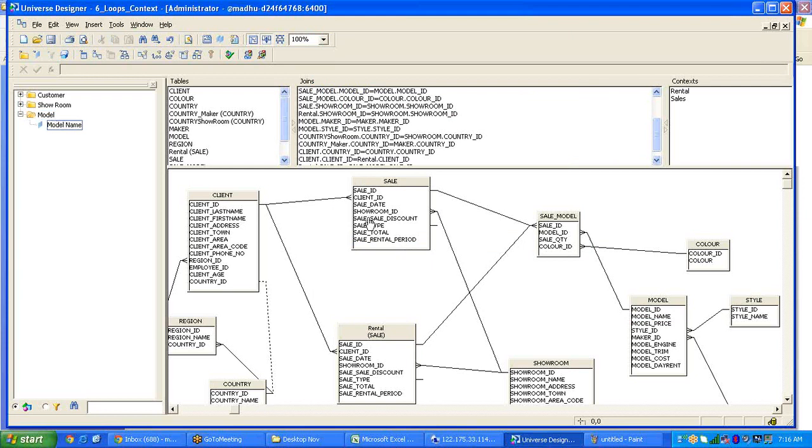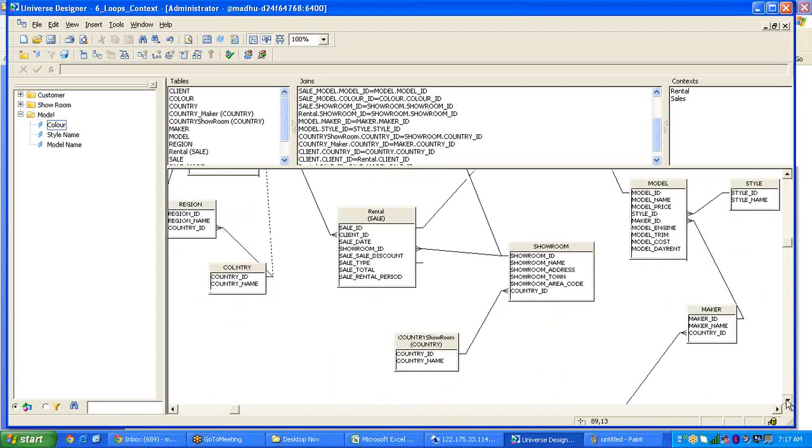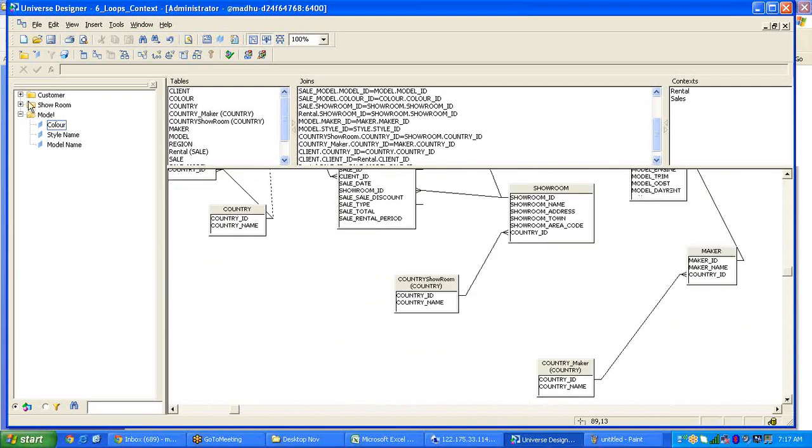Model name, style name, model style name, and which color the model belongs to, and also showroom country. Have I created it or not?